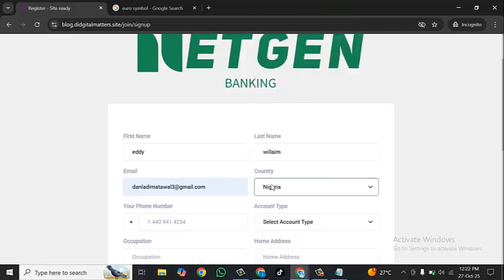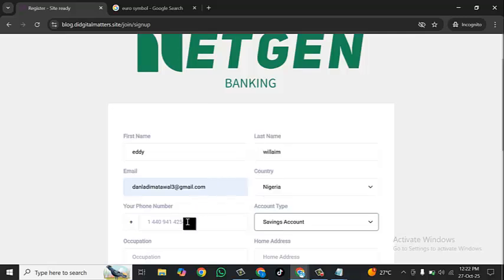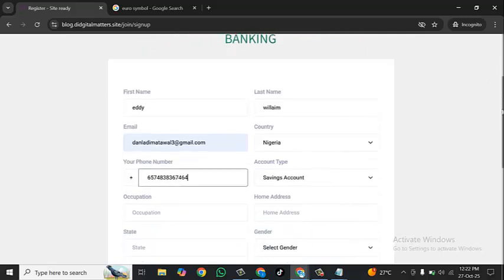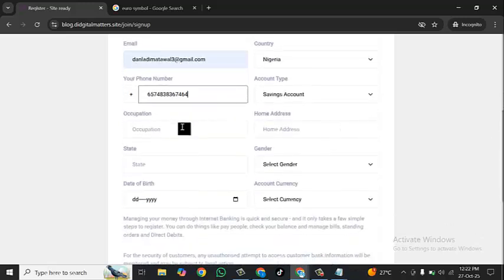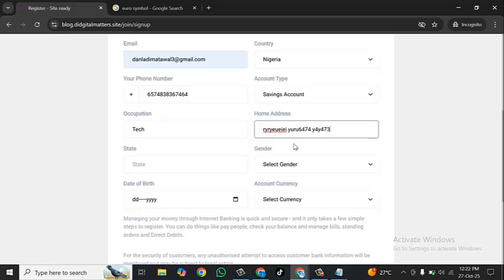Select this country, and my account type is savings, and my phone number, I'll use a random phone number. Then my occupation is IT. So put a random home address.